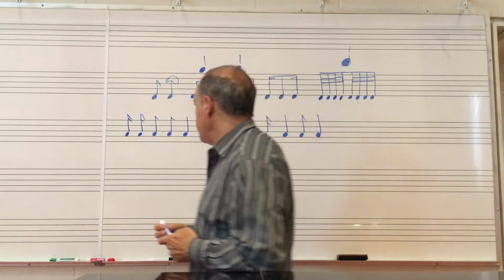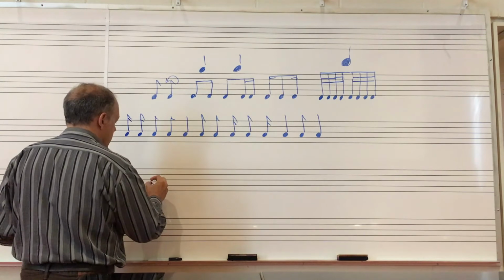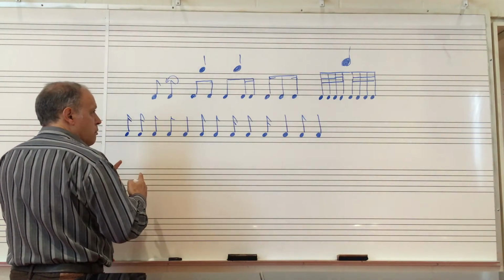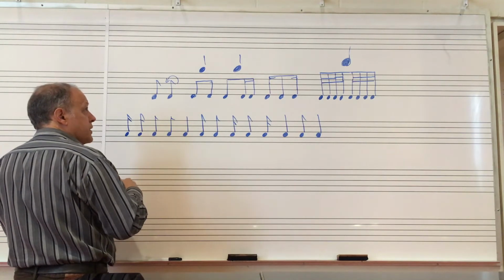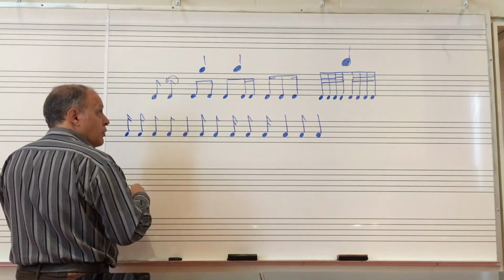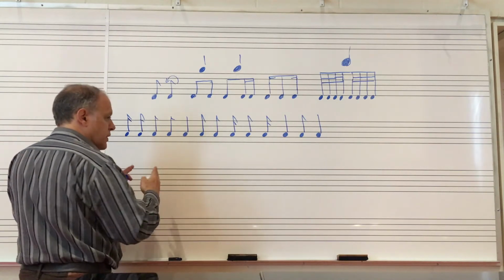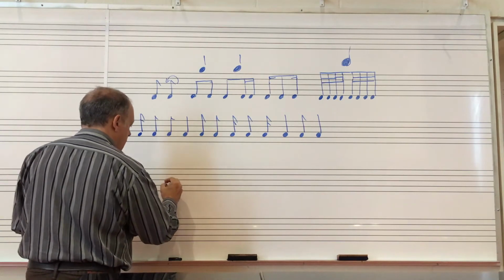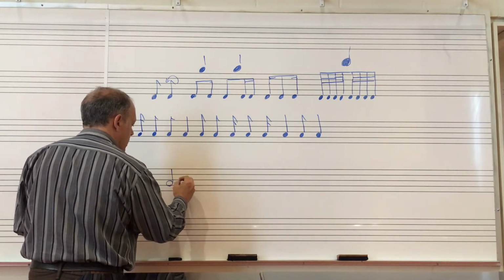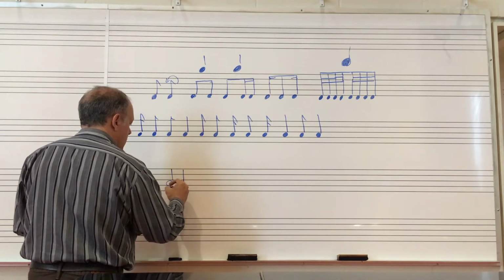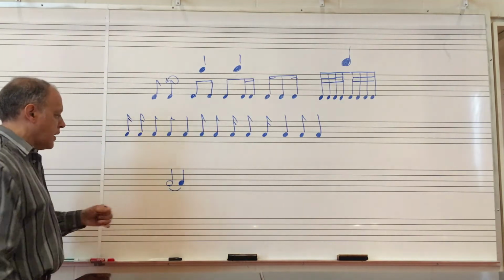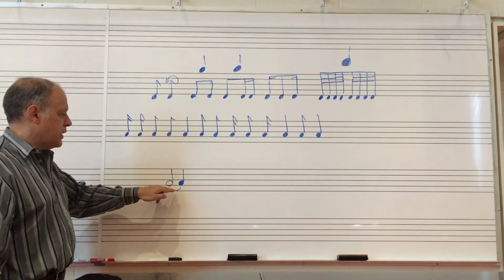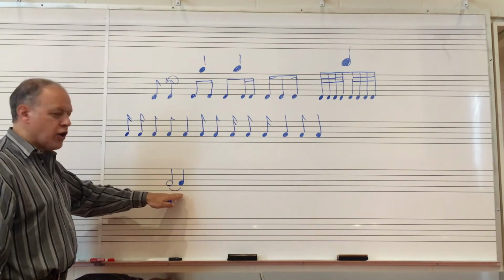Well, for example, one way in which I can come up with an intermediate value of duration, for example, between, let's say, a half note and a whole note, so something that's more than a half note but less than a whole note. How could I do that? Well, I could add something on to a half note by placing a tie like that. What that means is that I do not re-articulate that pitch, whatever it happens to be. I'm just hanging on to it a bit longer.